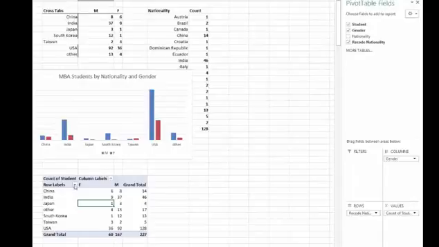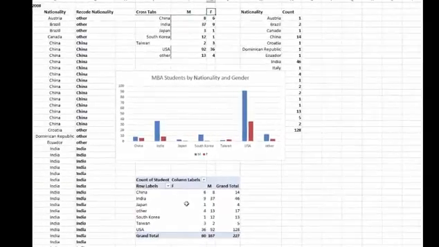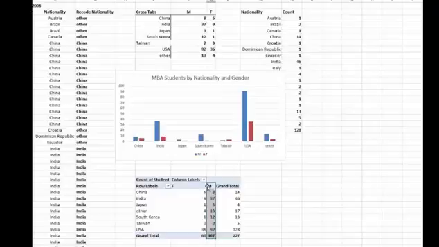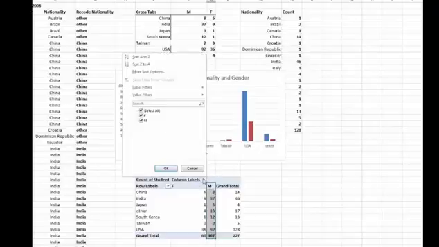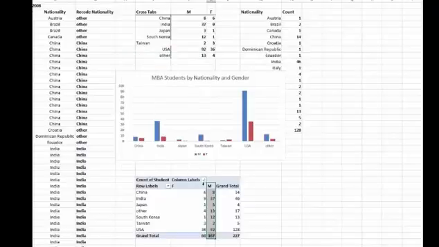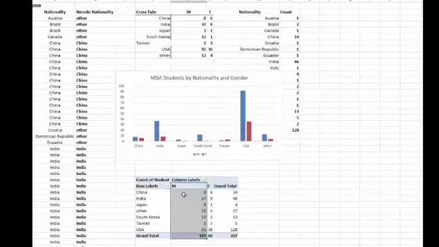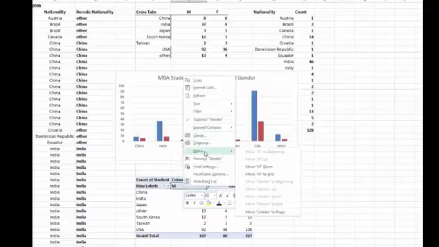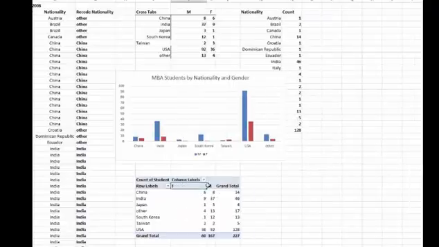And let me kind of compare. Now here I've got male and then female. Here I've got female then male. That's going to be pretty easy to switch up though in my crosstabs. There's a couple of things I could do. I could do the column labels here, sorted A to Z. Oops, I want to sort Z to A. So now I've got male, female. I could also right-click on this, and then there's a move, and I could move it down. So that switched it back around.